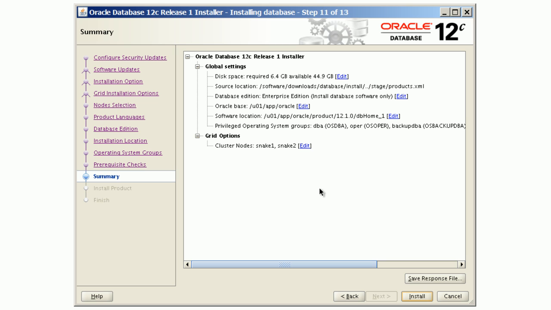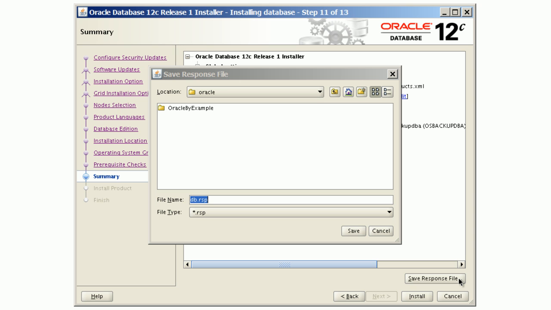This is the installer summary screen. Here, we can review all the selected options for this installation. I will save all the selected options for this installation into a response file.